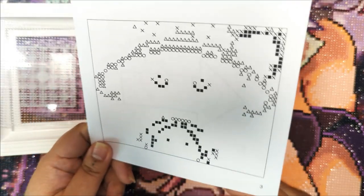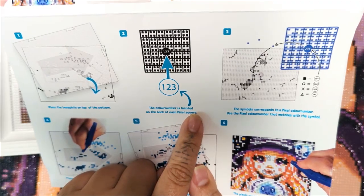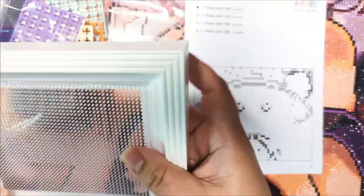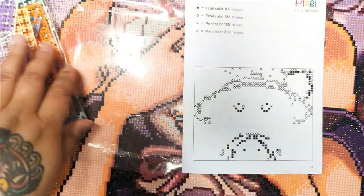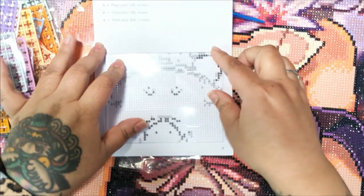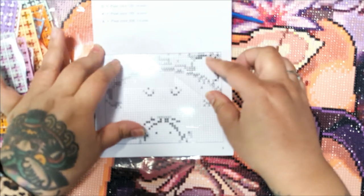Let's give this a shot. Make sure the arrow's pointing right — base plate on top of the pattern. Good thing I read this again. So we placed this on top of this. Thank the Lord, I don't have to count things because I was like, I'm going to give up.